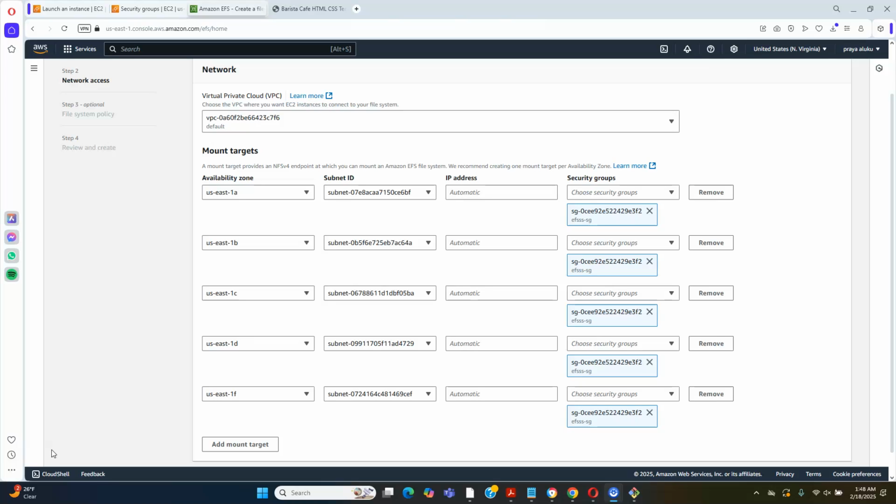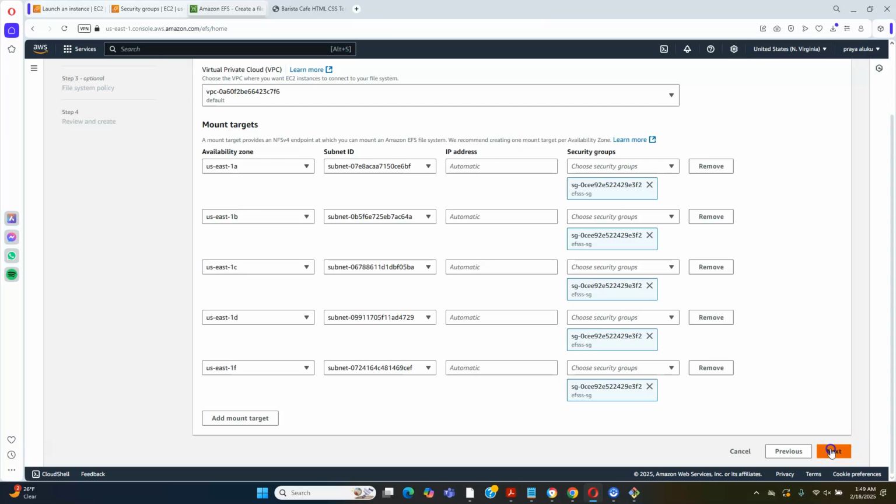Make sure you choose the security group you created. Otherwise, you will not be able to mount your EFS file. So come down, then click on next.